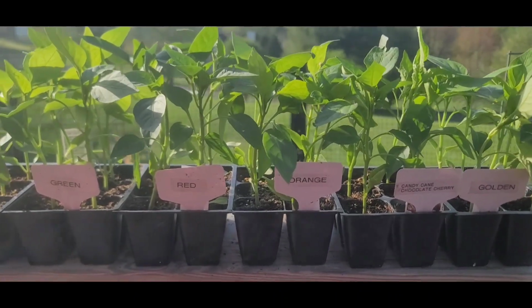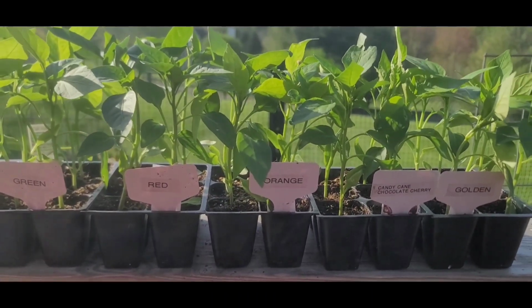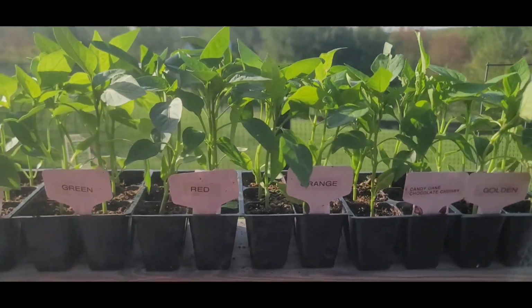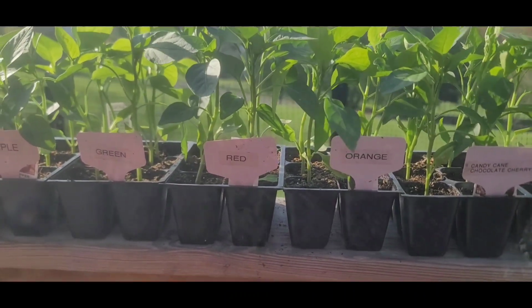All right, fam, this ain't gonna be a long video. Just want to show y'all how I like to put my peppers in the ground. So I'm gonna be doing some peppers. I'll be doing my tomatoes the same way, cucumbers, anything that produces a fruit, butternut squash, hot peppers. Today we're doing all bell peppers.